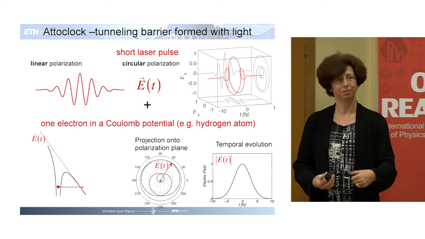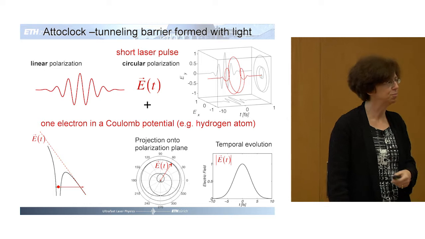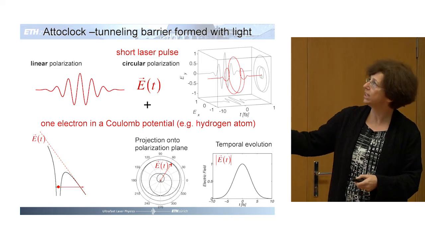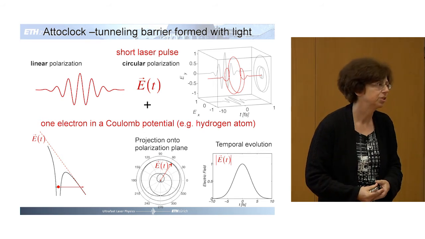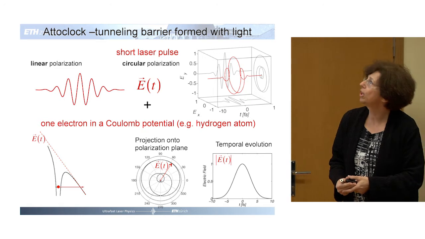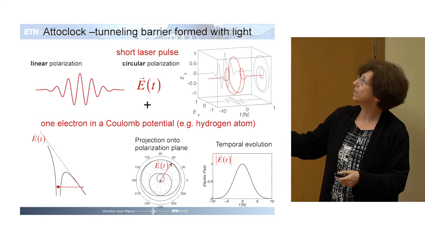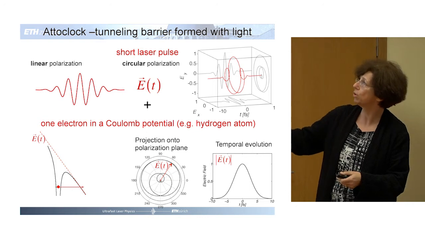Okay, now we produced short pulses. We produced a strong enough electric field, so we wanted to measure this Keldysh time, right? But instead of using linear polarization, we used circular polarization. When you use circular polarization in a short pulse, the magnitude of the electric field goes slowly up in a pulse and then down again. So it's slowly up, it's not going dung, dung, dung.